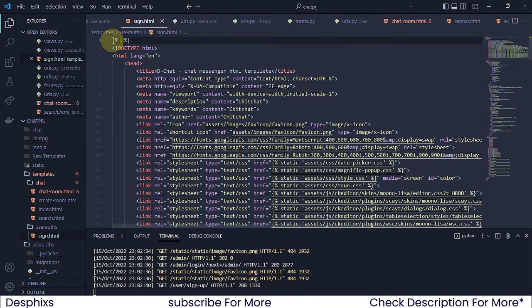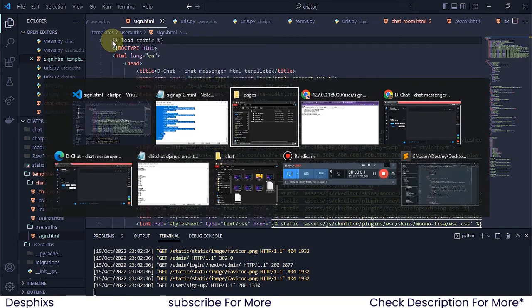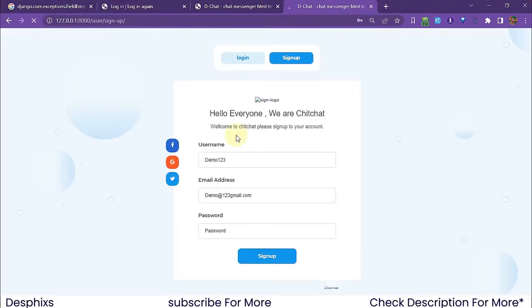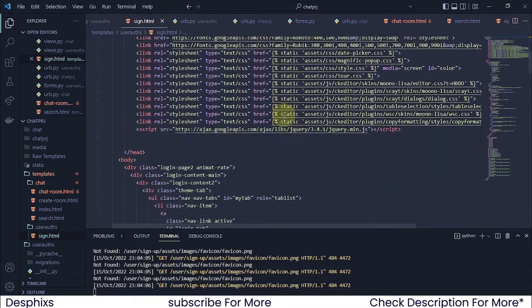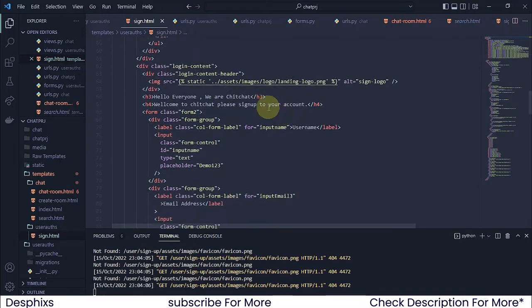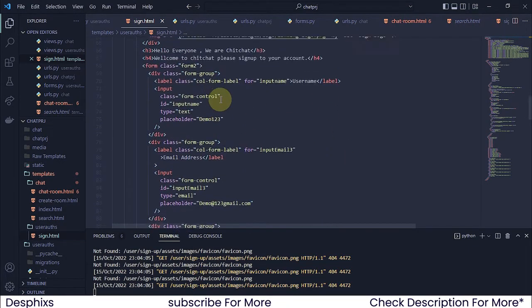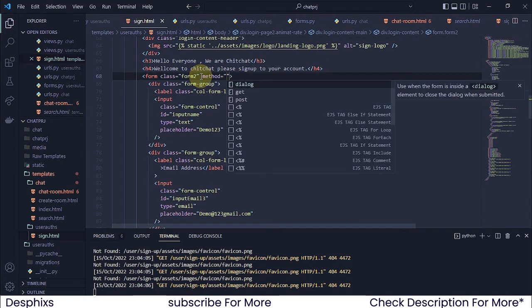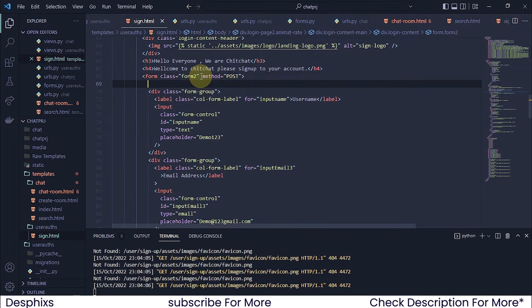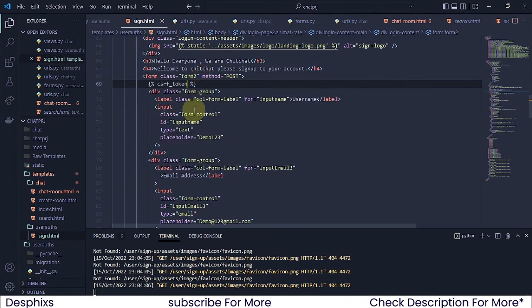So right now, one thing that I just want to do is I'm going to come over here, and I'm going to pass in load static, or we're going to get an error. So I'm going to say load static. Okay, so now let's try refreshing this page and see how everything looks. What do you notice? This is how everything looks. Okay, so now it's left to you to go ahead and change out things the way you want. I'm just going to go ahead and look for the form. This is the form over here. Now what I'm going to do is I'm just going to come over here, and I'm going to say method should be post, and remember the CSRF thing. So I'm going to say csrf_token, as simple as that.